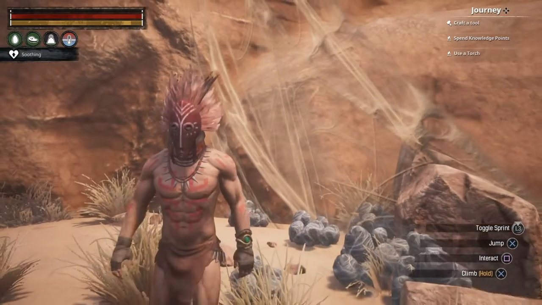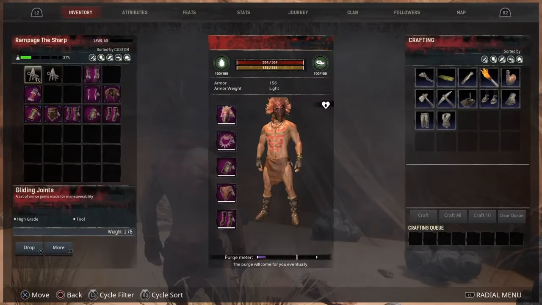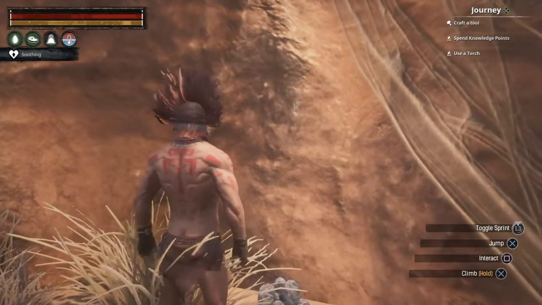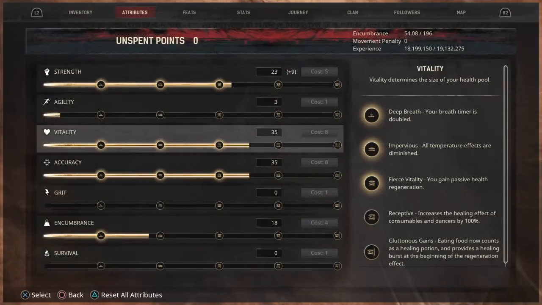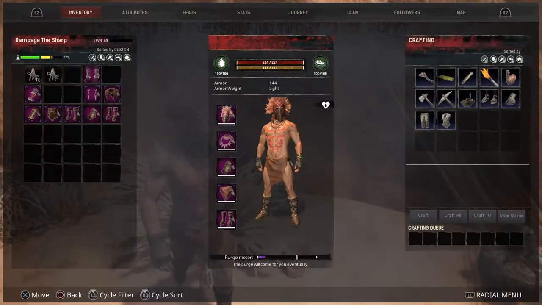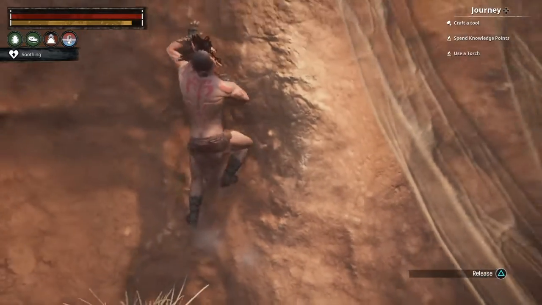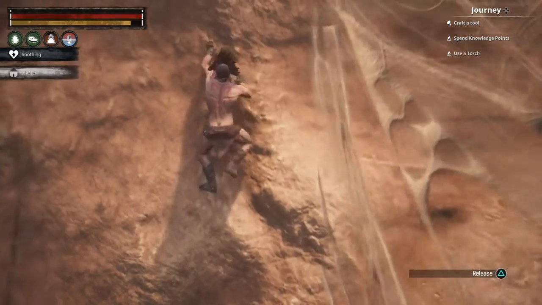But anyways, for demonstration purposes today, I just wanted to show you guys how OP this climbing set is. Sorry for the character's butt crack. So we're going to go ahead and attempt it here. For stats, we're just going to try no stats. I went ahead and restarted my stats there, just so you can see I have absolutely no attributes. So this is without any stats whatsoever.